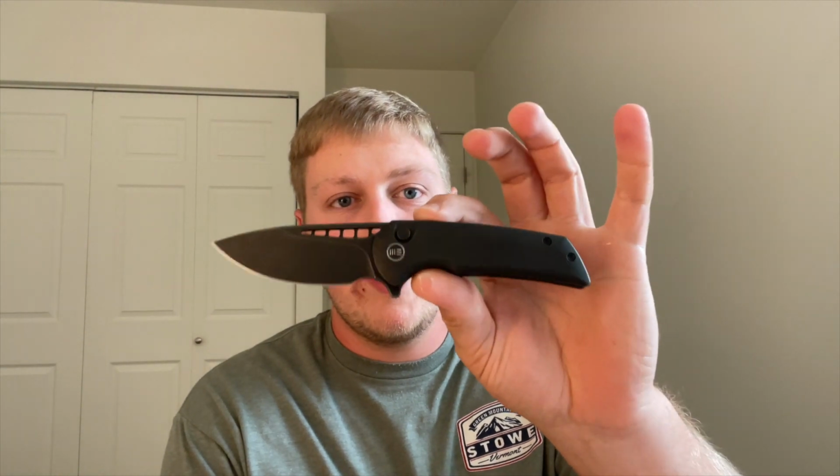I don't think this is necessarily a bad knife. I'll put it this way. If you like the design of this knife and you were interested in it, then go buy one. I think you will like it. It's made well. WE fit and finish is pretty good on this knife. The button lock system, which is the first one I think I've felt by WE, is pretty solid.